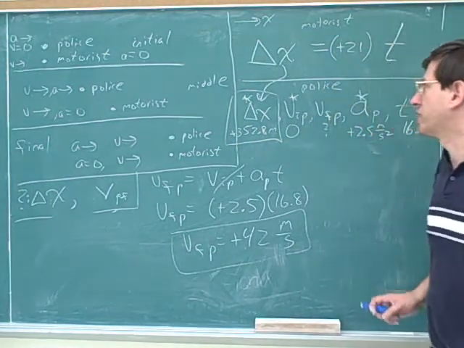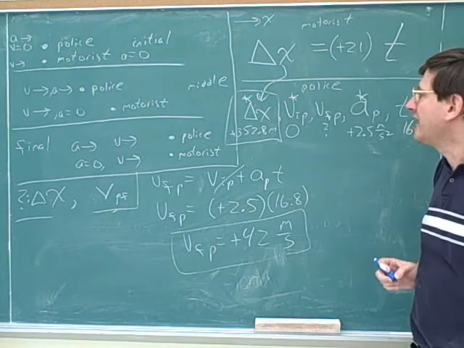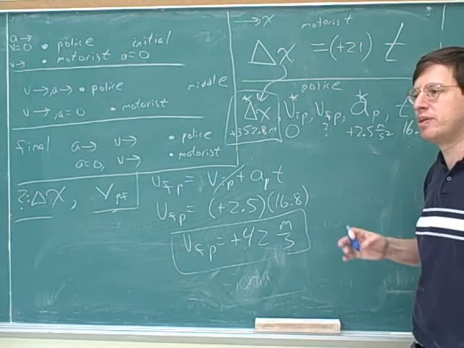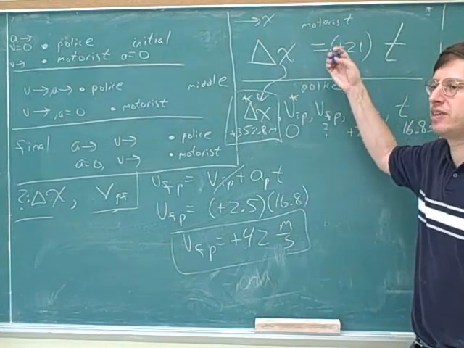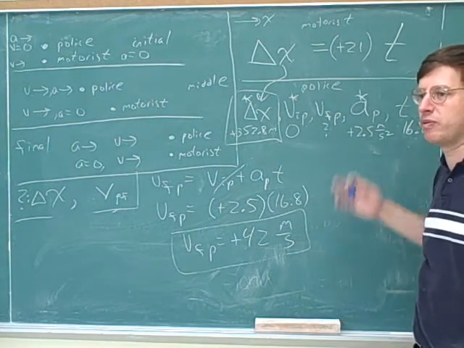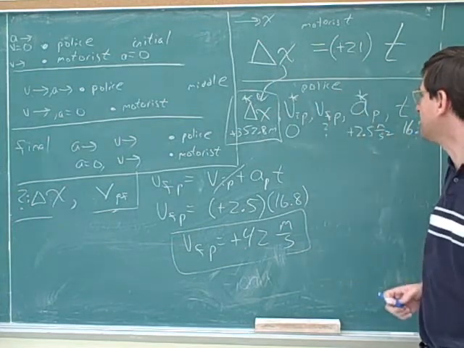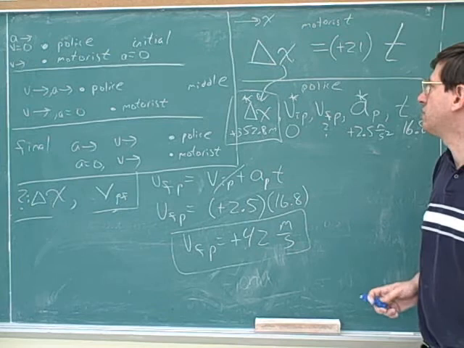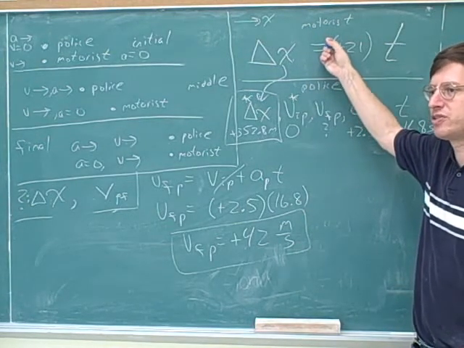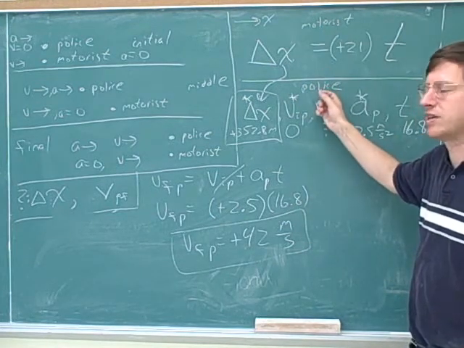We need two separate sets of work, one for the motorist and one for the police car. We have to treat the two objects separately. So that's important. And then the real key here, and you'll use this for multiple object problems throughout the course, if you have a multiple object problem, for every single variable, you have to ask if it needs a subscript or not. That's really the key to solving the problem, and that's often not obvious. You've got to stop and think about whether it needs a subscript. The delta x here did not need a subscript, but the velocities did. And it's a good thing that we went over how to do zero acceleration problems, because that's what we needed here. That's pretty common on multiple object problems. So we saw there's a different approach for zero acceleration objects and non-zero acceleration.